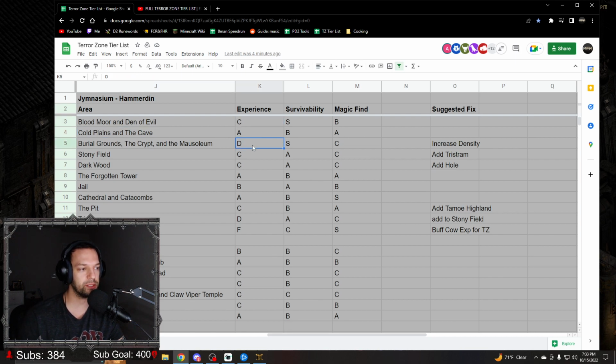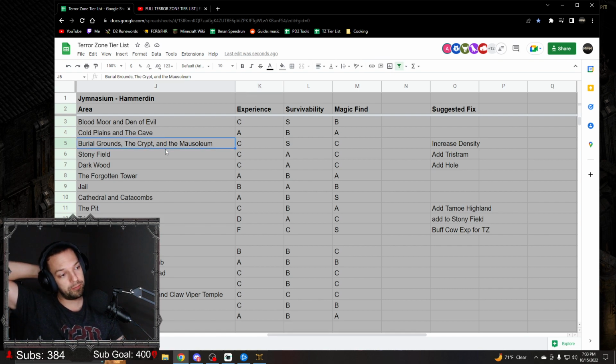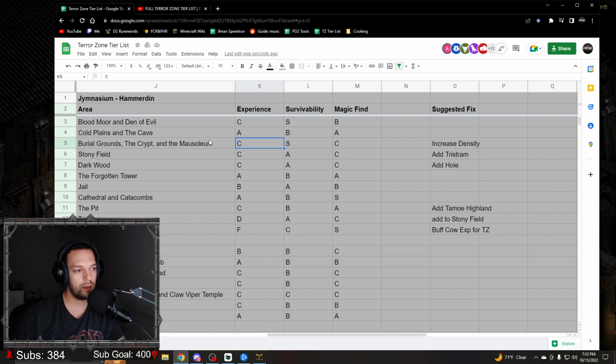Burial Grounds, Crypt, Mausoleum. I don't think that's a D. It is pretty far away. You do have to teleport through the Cold Plains to get to it, so you lose time there. The Crypt and Mausoleum are pretty big with very scarce density. But it seems like I found quite a bit of boss groups when I went through it. I don't know. It didn't feel like a D tier to me. So, I don't know. That seemed fine.